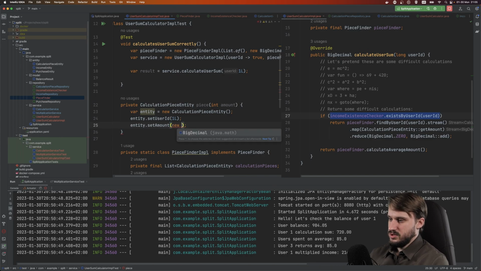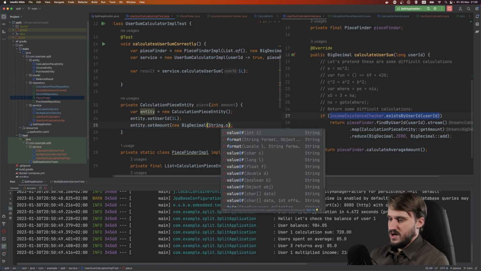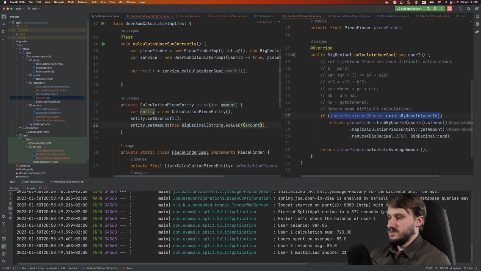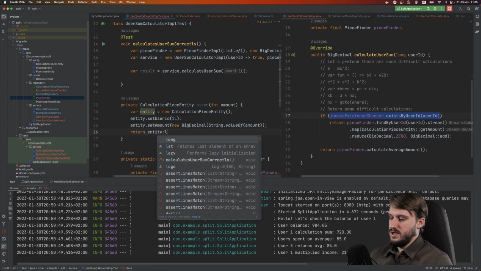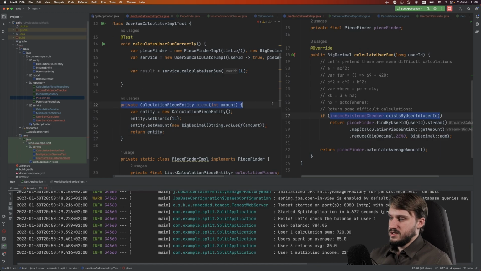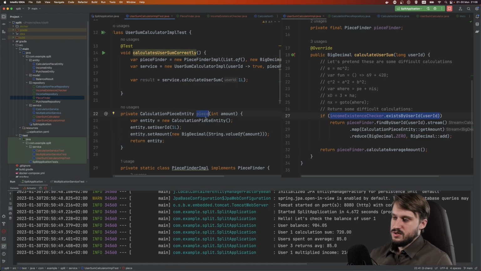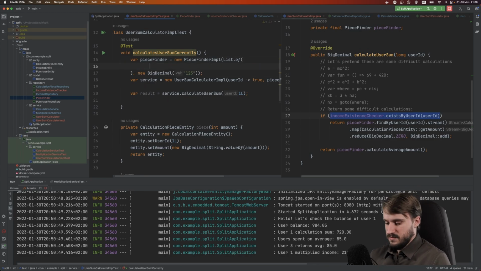And let's set amount to big decimal value of amount. And let's return the entity itself. So this is just a convenience method that allows us to very easily create different calculation pieces.